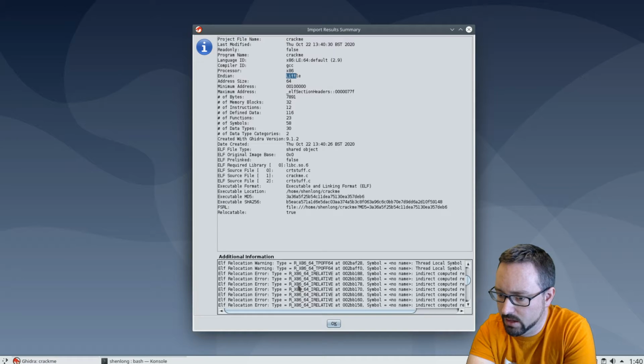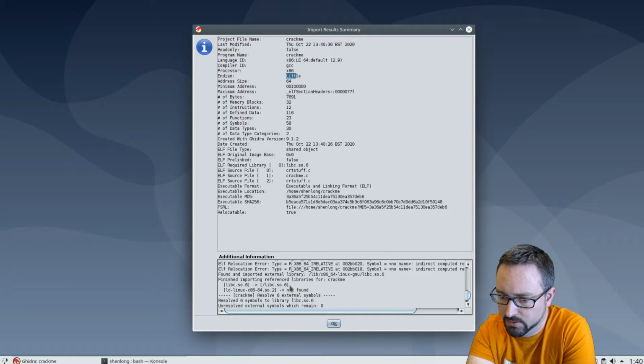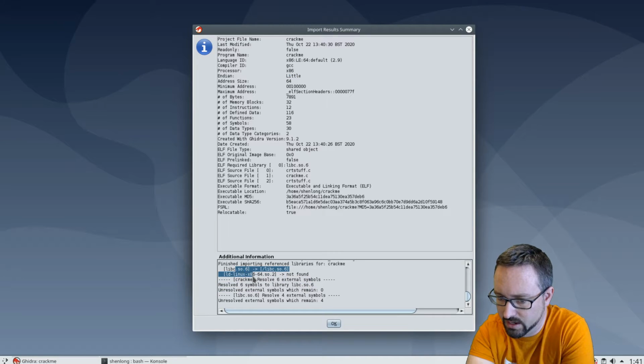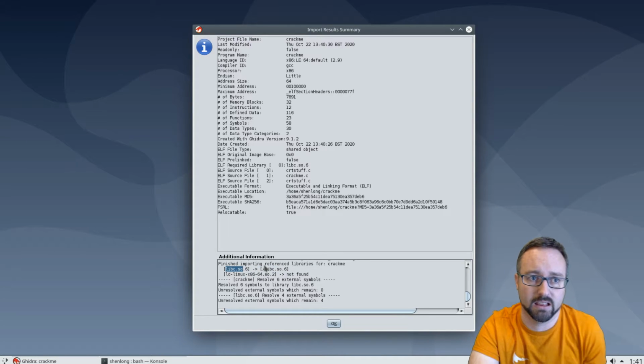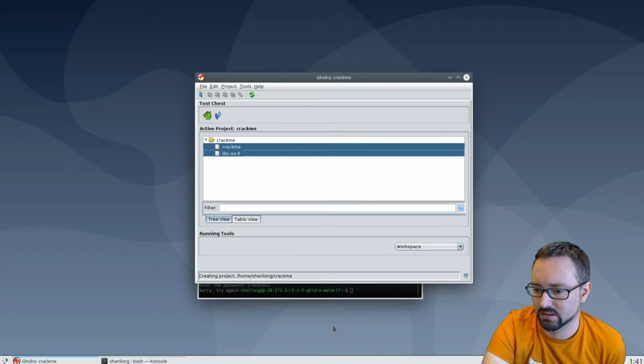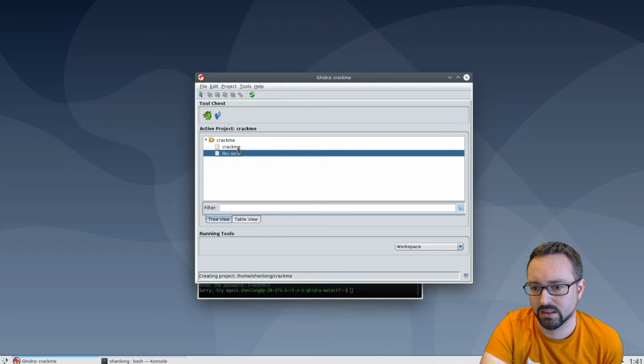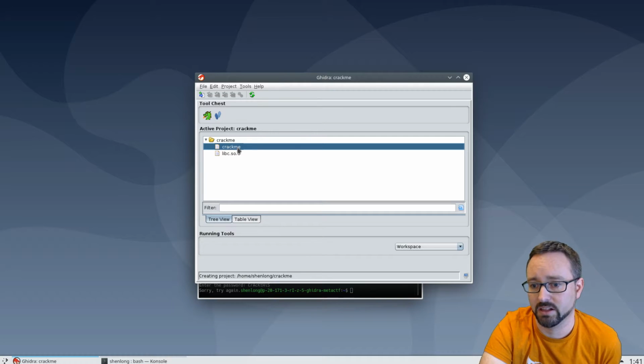We've got a few processing errors, but we can ignore those for now. And it has successfully imported the shared C library while importing the program. So it's imported the library and the crack.me file itself.